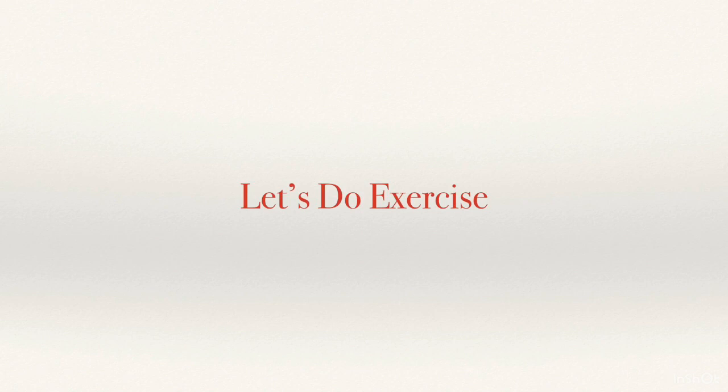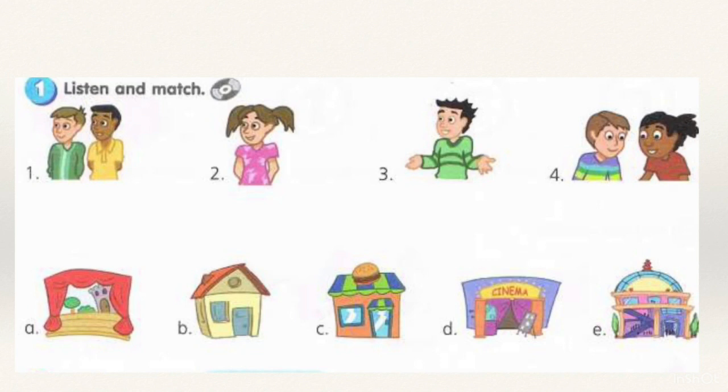The first exercise, you have to listen and match to the picture. 1. Hi, Jill. Were you at home yesterday afternoon? No, I wasn't at home. My friend Maria from Italy was here and we were at the shopping centre. 2. Where were you yesterday evening, Bill? Were you at the theatre with Jim? No, I wasn't. I was at home. There was a good film on TV. 3. Hello, Kate. Were you at the park yesterday? No, I wasn't. I was at the cinema. There are only 3 questions, so make sure you match it correctly.